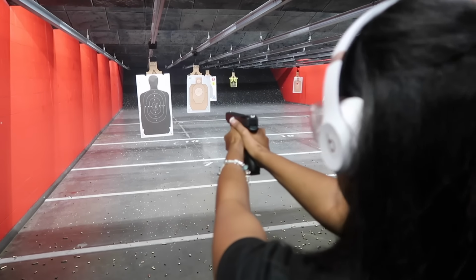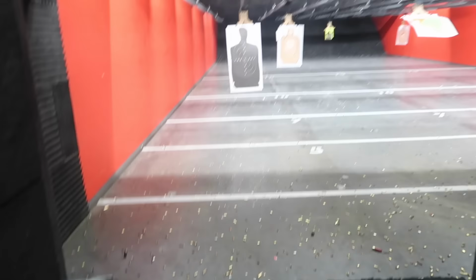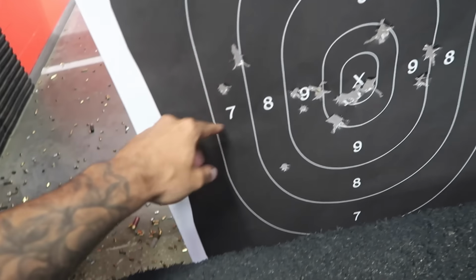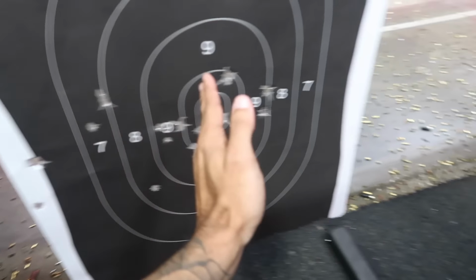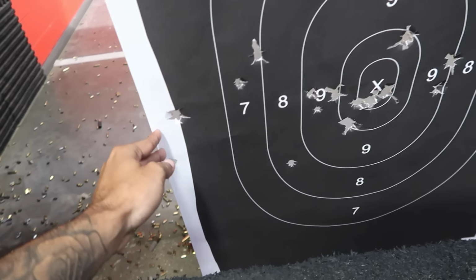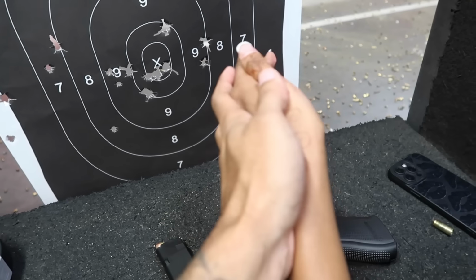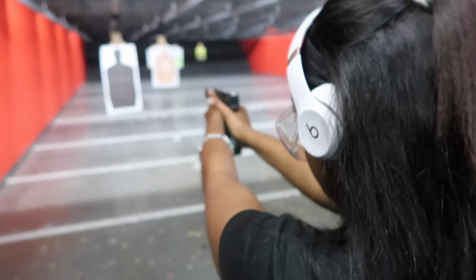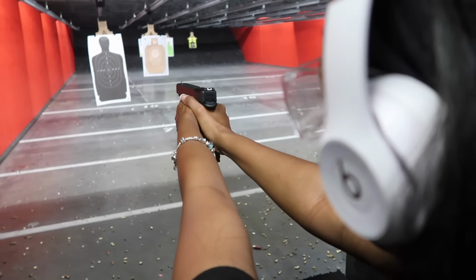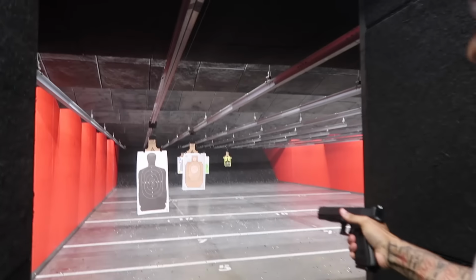Oh, hold on. Drop it. Look where you're shooting. You shot it all the way to the left. So you gotta pull it in to the right some more. This is all you right here. So you gotta apply more pressure with this left hand. When you're holding it, push more with this hand. Slow and steady, apply more pressure with that left hand. All right, that's cool.